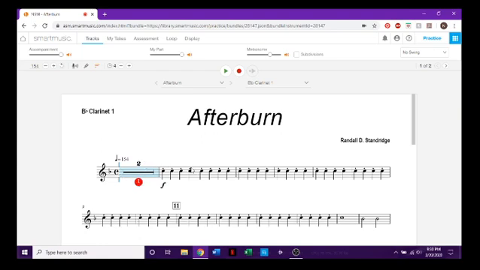Also, a couple cool little things. Let's say you don't know what a note is. If you click a specific note, these 2 tiny little buttons down here, the one on the left shows you, if you click it, what note it is and a fingering chart for it. There's 2 options for this C. It also will play the note.